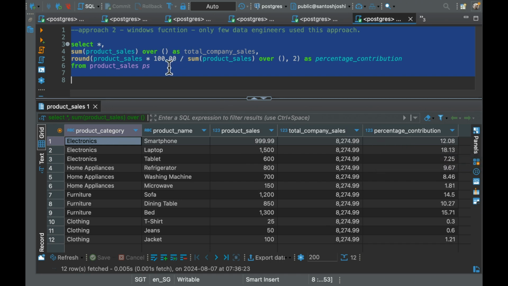And if you notice, the amount of code you have written is very little. It's more elegant as well. And you may impress interviewers by solving this problem using approach number 2. The concept you have learned here can be applied to solving many other SQL coding problems.